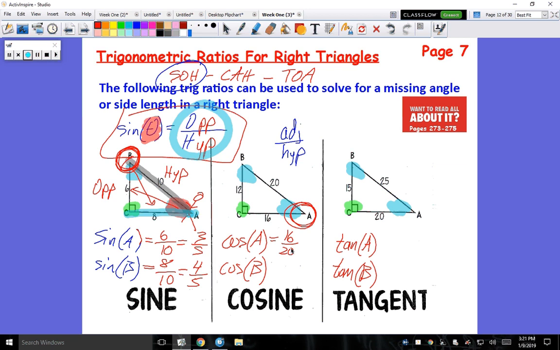3. No. Close. You could divide both of them by what? 2 and get 8 over 10. But then you could divide by 2 again, right? And get what? 4/5. Yeah, 4/5. So you could divide by 4 right off the bat, and it would reduce to 4/5. You'll see that? All right. Said, what's the cosine of B?